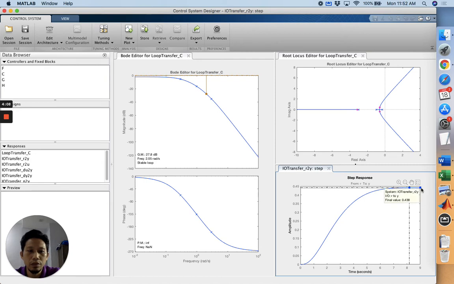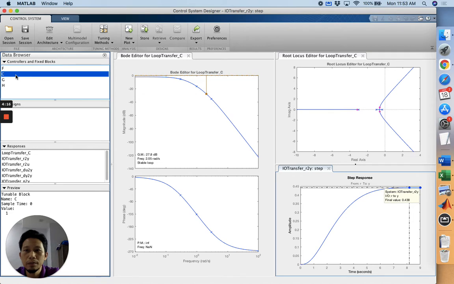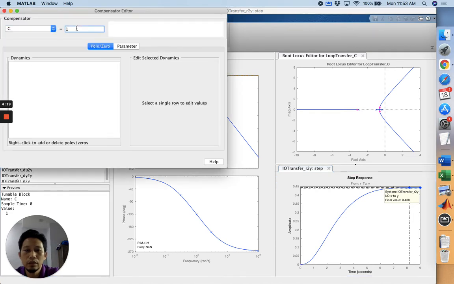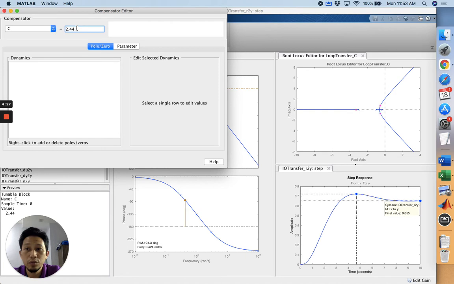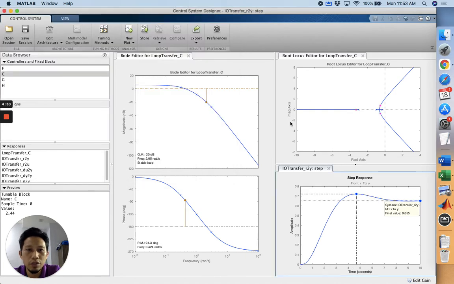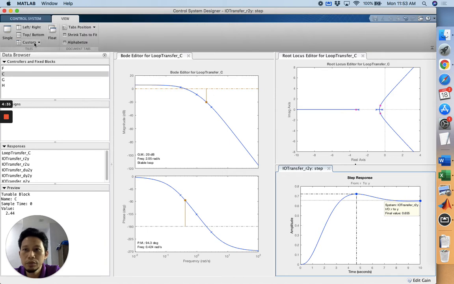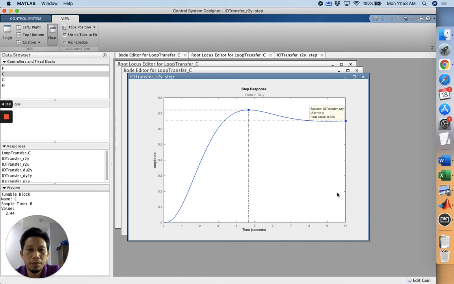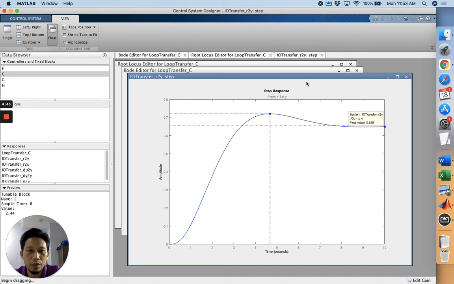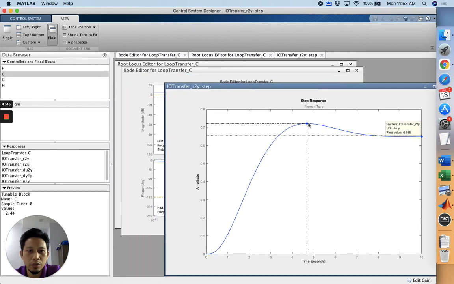Okay, this is the original system. For example, we have the P controller, and we decided to use KC at 2.44. I will use the float view and show you.